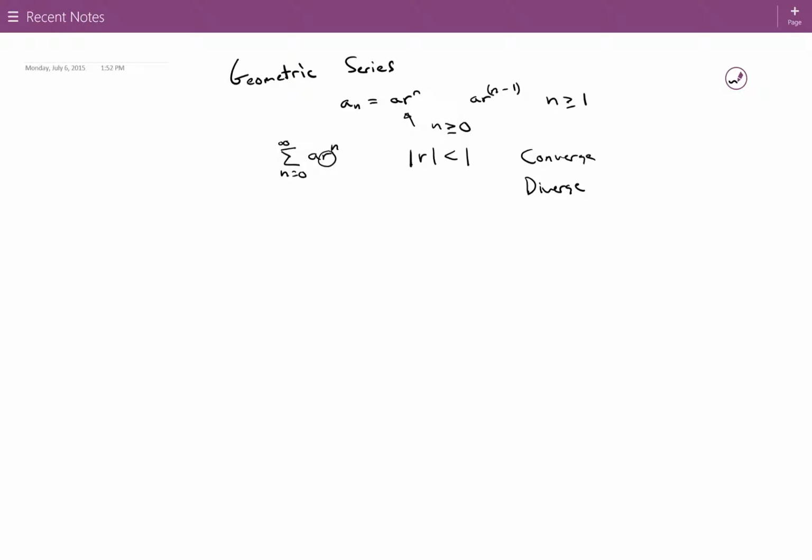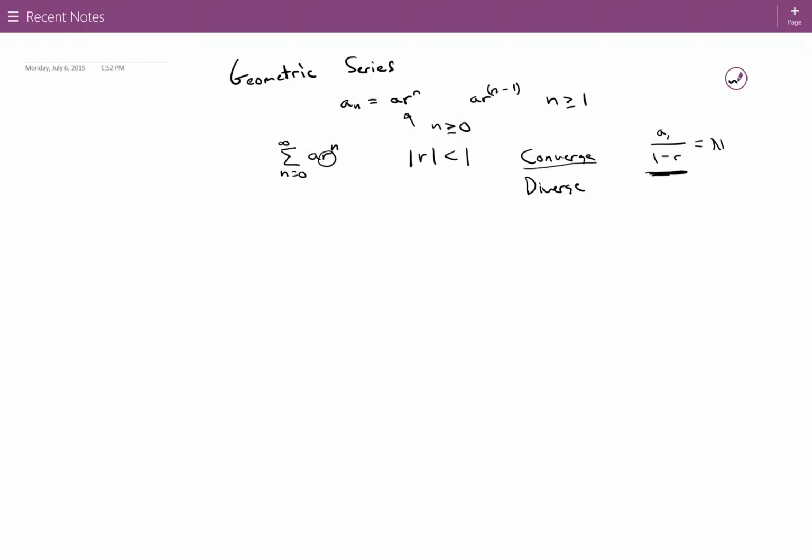And the cool thing about this convergence is that not only do you know that it converges, but you also know that it converges to a1, that's a 1, over 1 minus r. So it converges to this number, whatever this number is. Just call it big N for now. So yeah, it's pretty straightforward, and it's fun because you do get to use this formula, which is probably the one you learned in Algebra 2, or Algebra 1, or whatever algebra class you took.